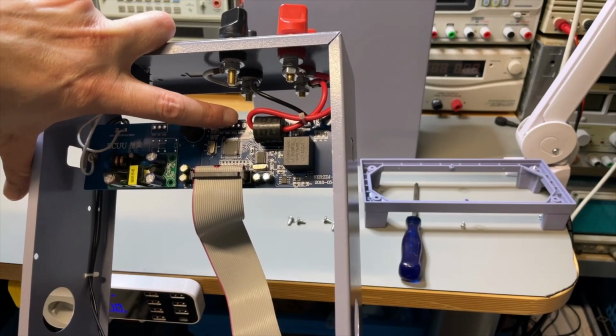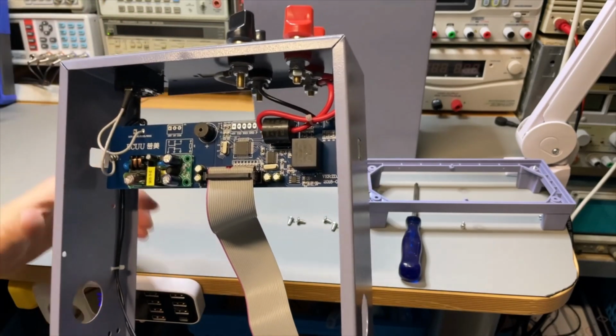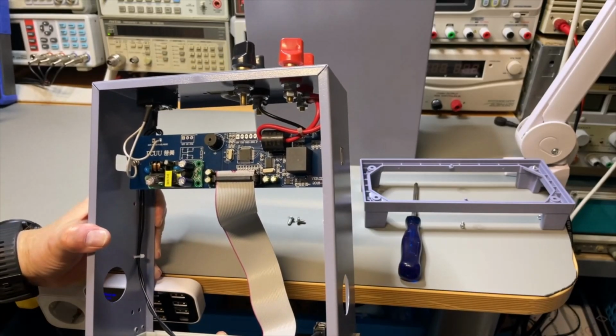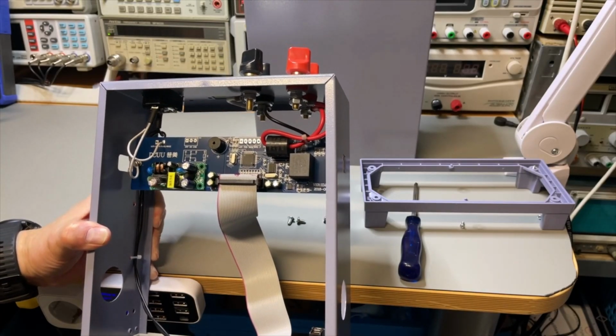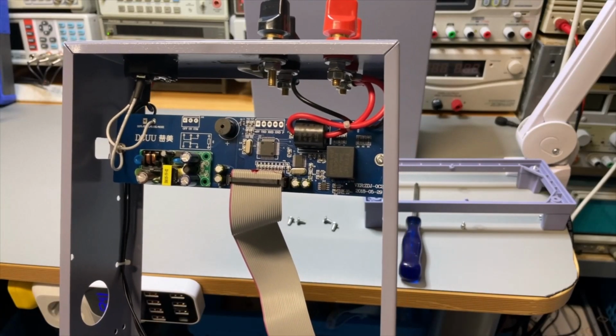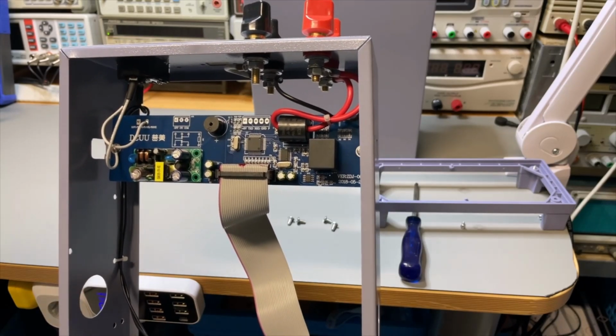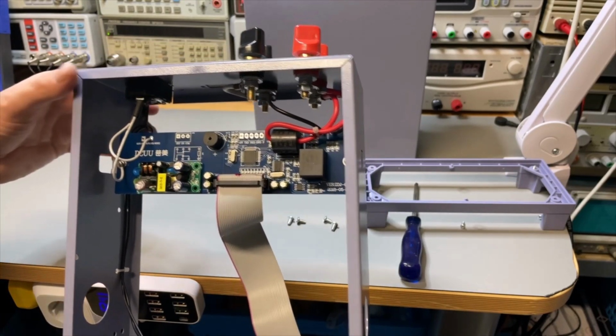TXD, RXD, ground. So we could probably just connect it here, the serial connector. And yeah, it comes directly from this IC. So if I know what it is, I can see if I need the TTL converter or not. But usually you need to.